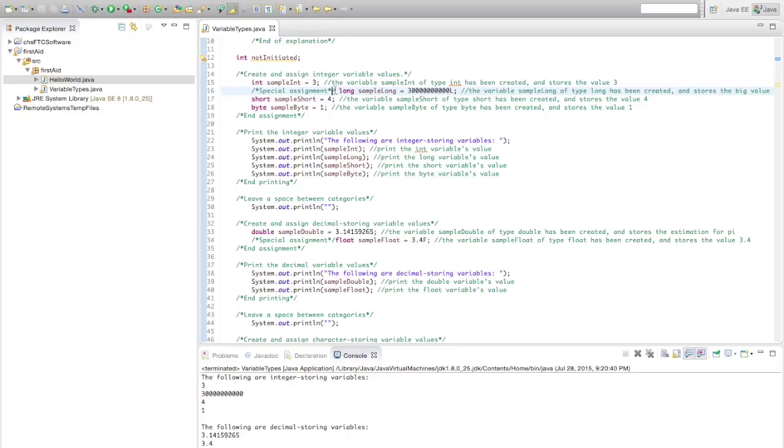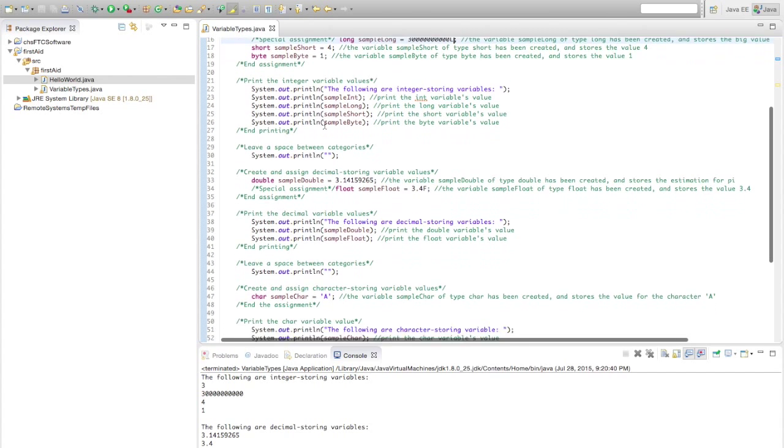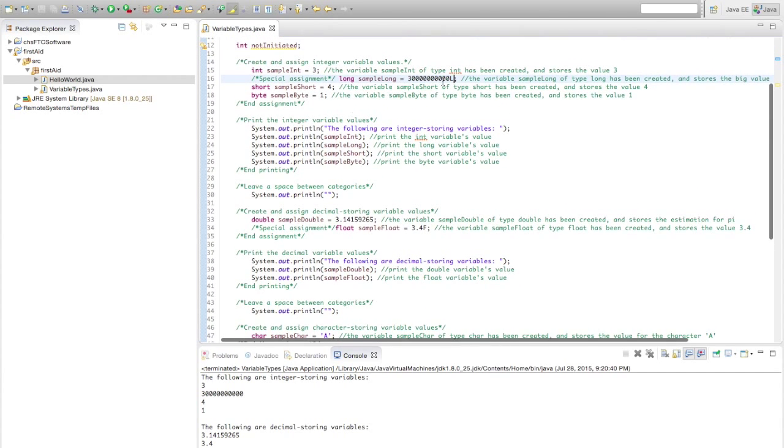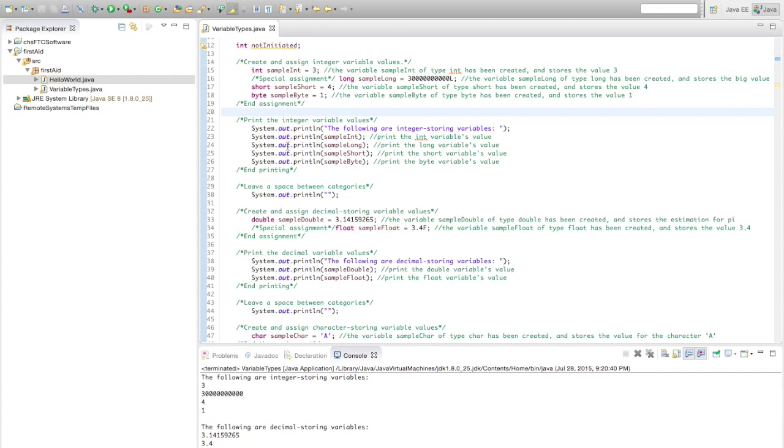Now for long, the long variable, you can make it as big, not as big as you want, but for integers, if you want a big number, go for the long variable type. It does take more data, but totally worth it if you're going for really big numbers. And you would end with a capital L. That is not optional. You have to use the capital L because that signifies that it's a long variable and that it's bigger. Big people want respect, so the big variable type wants respect for the integers.